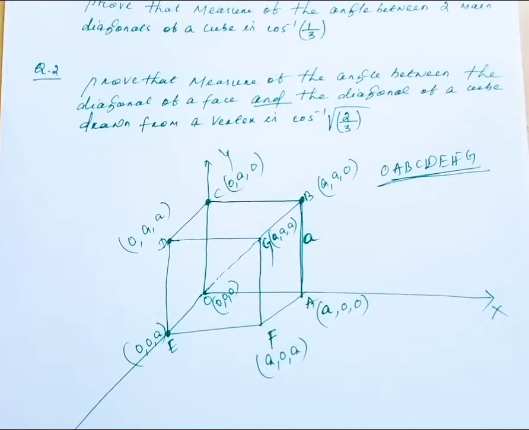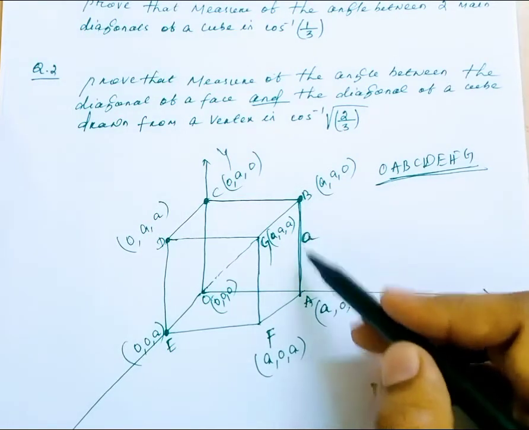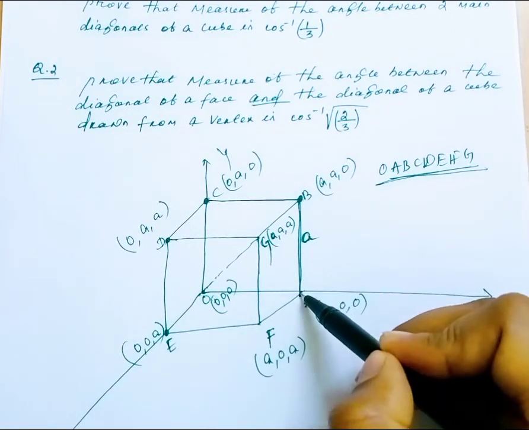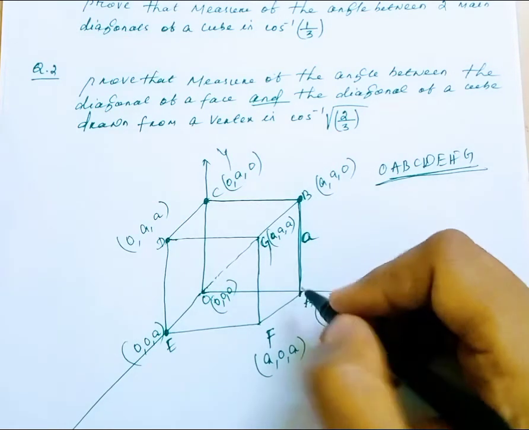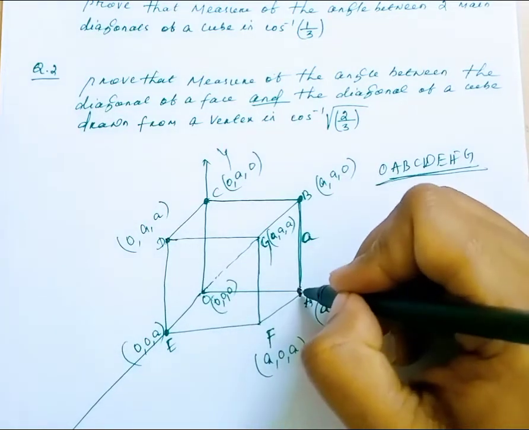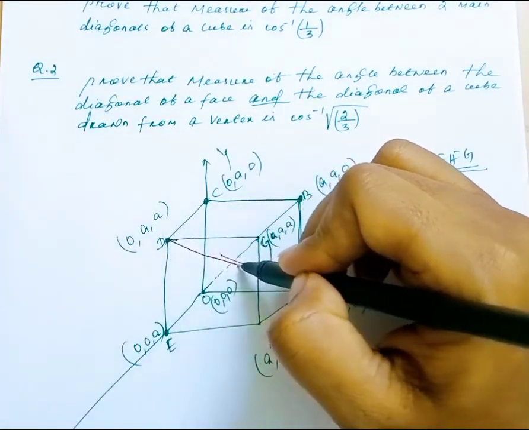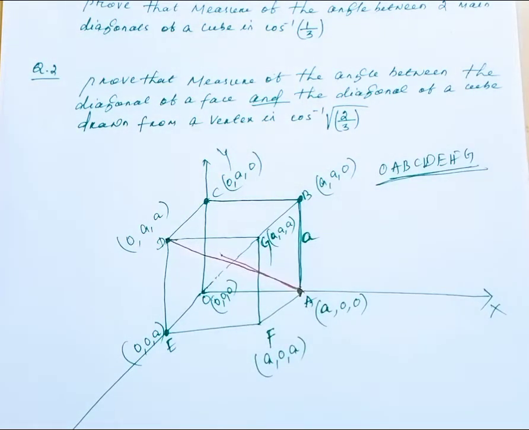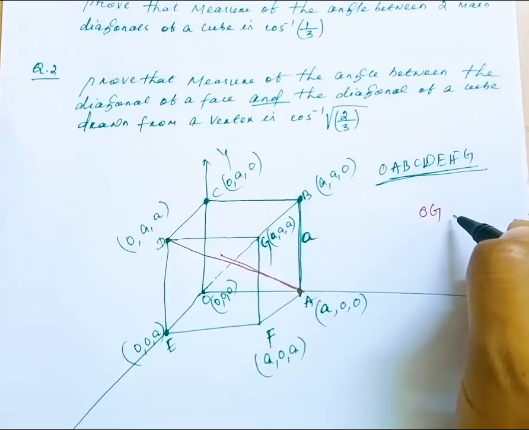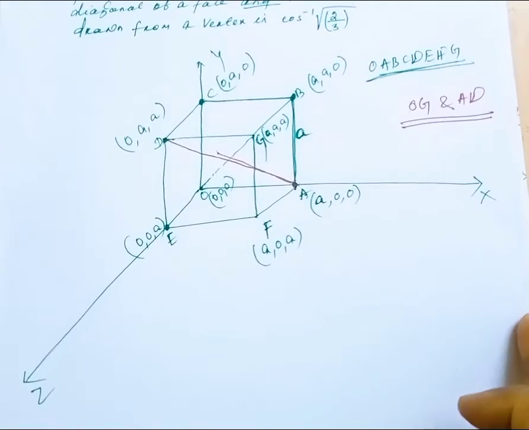Then your next step is find another main diagonal which makes an angle with your OG. So again take a vertices from your lower face and opposite vertices to it which is on your upper face. If I am taking vertices A from lower face, then I have to take D from upper face, then they will make an angle. I mean OG and AD makes an angle. So this is your AD. So OG and AD are two main diagonals here. Then the next task is very simple.